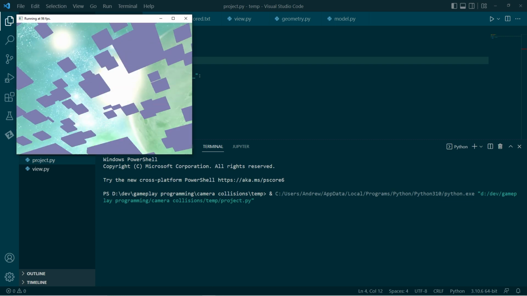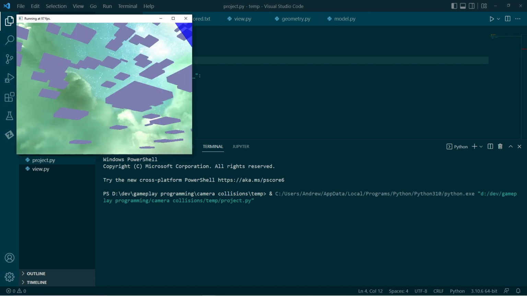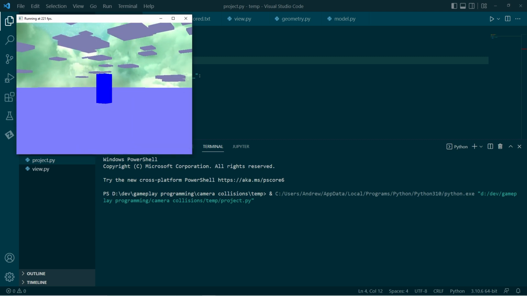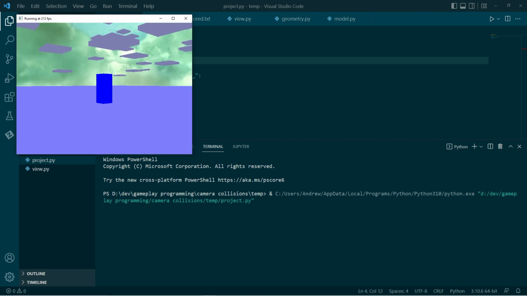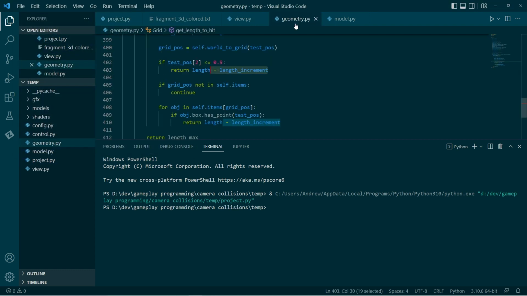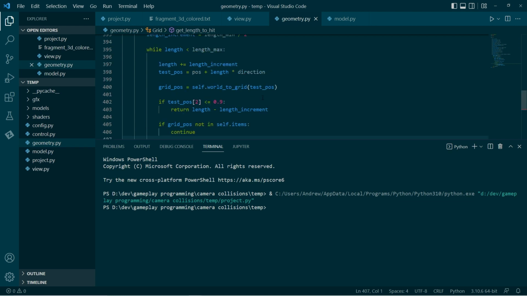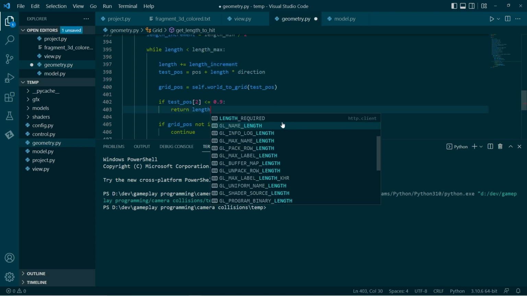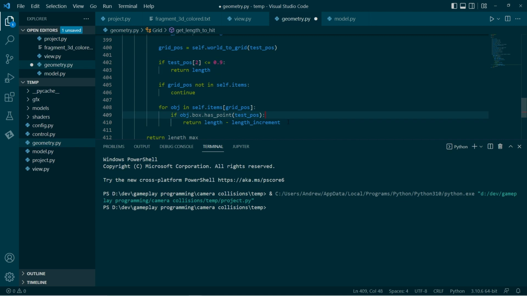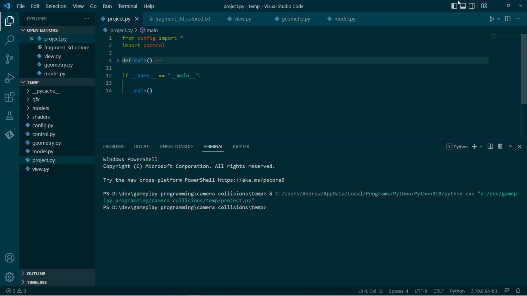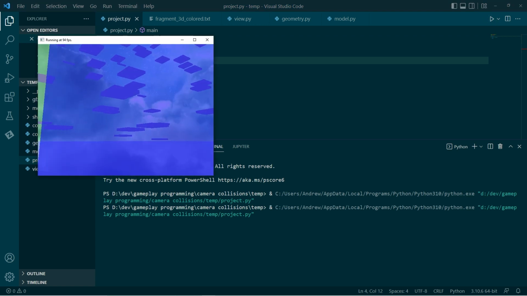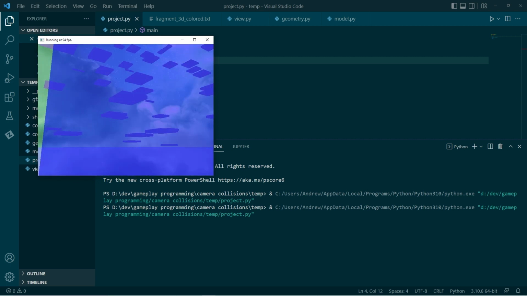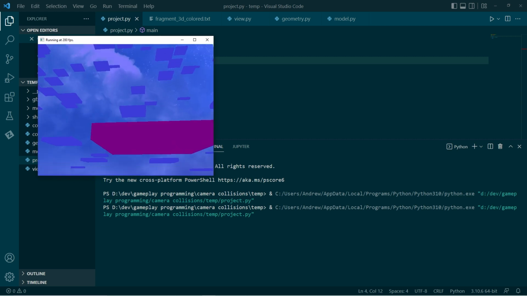Okay, so here's our player, we get close. Uh-oh, what's going on there? So just adjust that. It doesn't quite seem to be working so well. Okay. Little messy, I guess, but yeah, there it is.